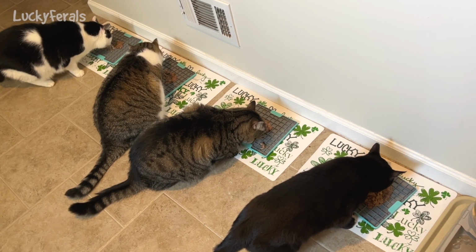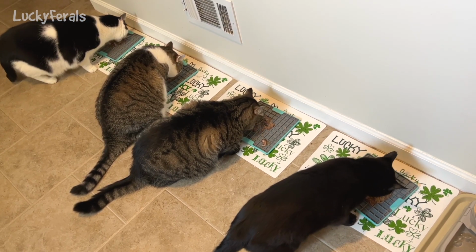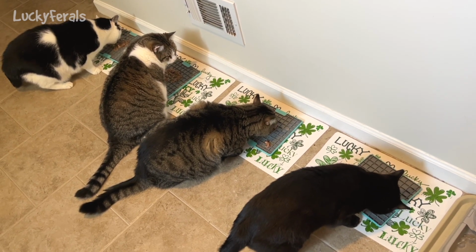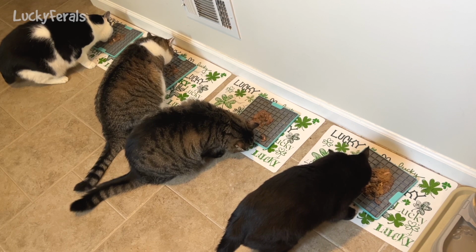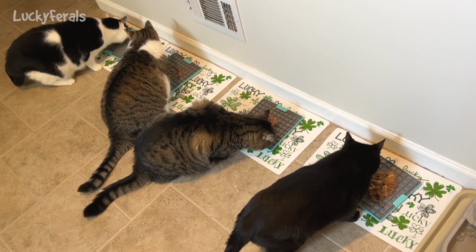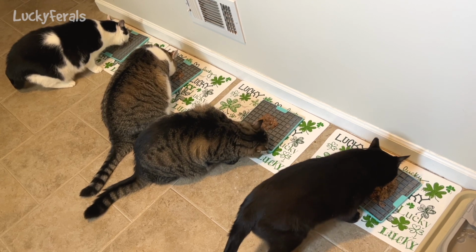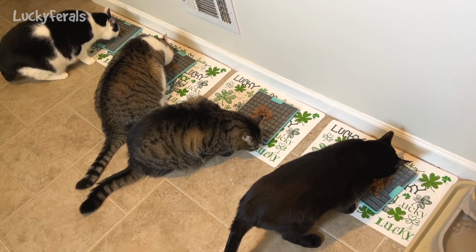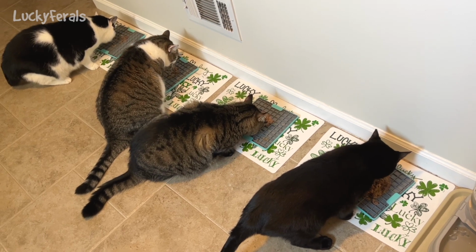Notice how they have made their selection with regards to placement. It seems that this is the order they like eating in. It's actually very similar to the order that they ate in when they were living outside, when Splash and Simba were kittens, because Boo and Stella would eat opposite each other on the party platter, and Simba and Splash would eat in between them. Simba would eat in between Boo and Stella, and Splash would eat opposite him in between Stella and Boo. And this is the same exact order that they like to eat their crunchies in upstairs. I think I mentioned that earlier.